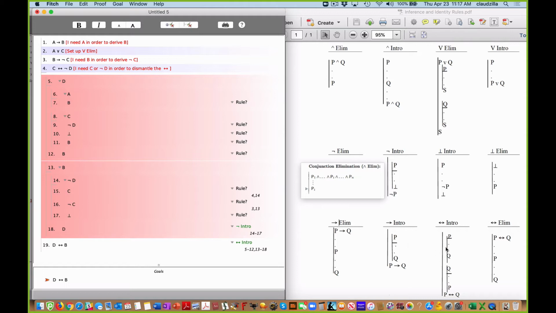Similarly, now look at biconditional intro. You're saying, if I have P, then I have Q, and if I have Q, then I have P. Notice the language I just used. It's antecedent, consequent, in a parenthetical, conjunction, consequent, antecedent, right?